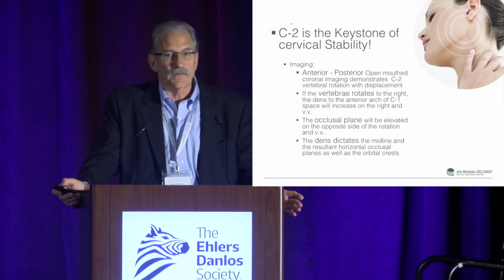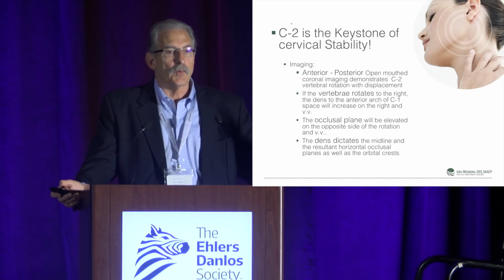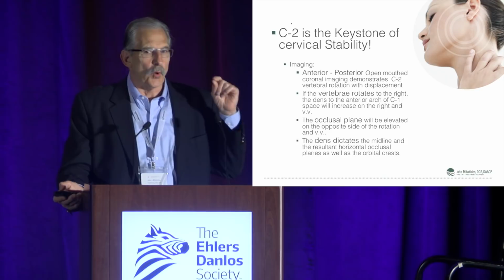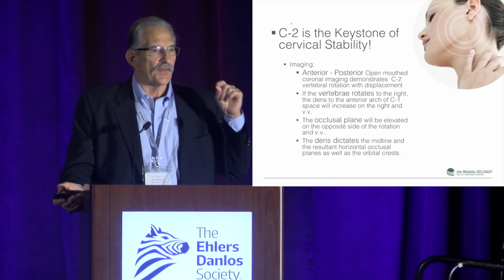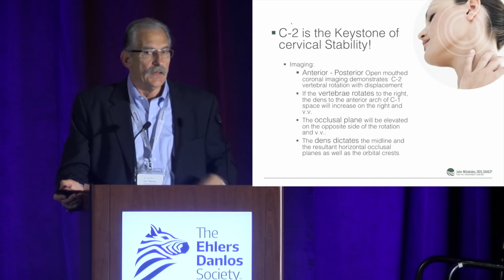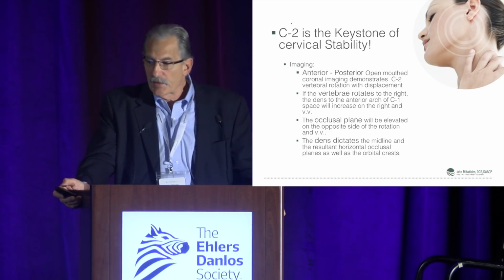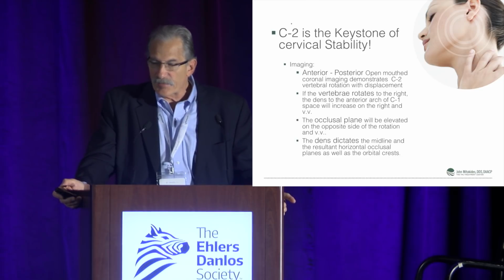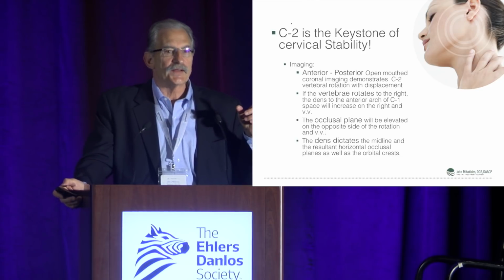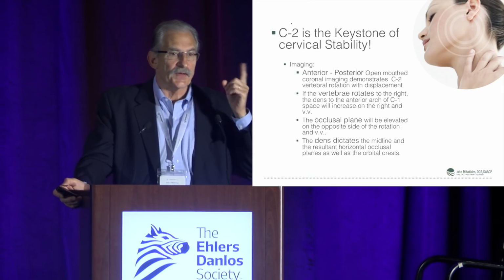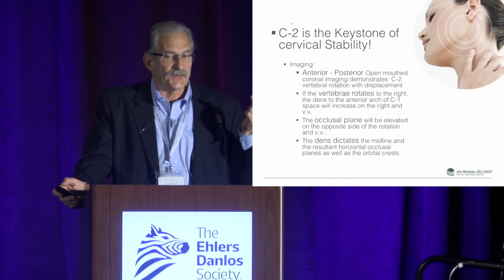C2, I don't know if everybody knows what the deal is, but C1 is the vertebra close to your head. It is a big washer. The kid that runs the entire show is C2. It has a dens, a vertical protuberance, which actually directs the position of C1. So what tends to happen is that if C2 rotates to the right, the spinous process will go to the left, et cetera. If there's a permanent displacement of that process, that's what limits your head turns.